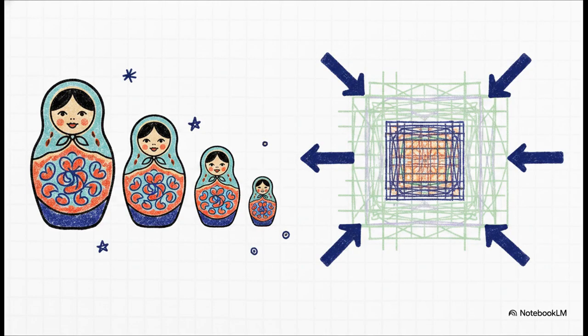Now, alongside HNSW graphs, we have a few other critical optimizations we can use. We can actually shrink the physical size of the vector data using quantization techniques, things like scalar, binary, or product quantization, which basically compress the bit sizes of each feature. We can also use Matryoshka representation learning, or MRL. This is brilliant because it trains models so you can actually truncate the dense vectors, literally chopping off dimensions, while still keeping the core semantic meaning intact. Doing this saves a massive amount of memory.